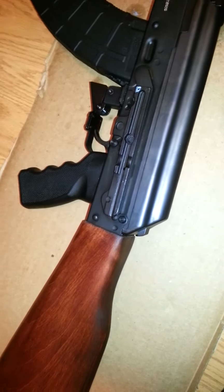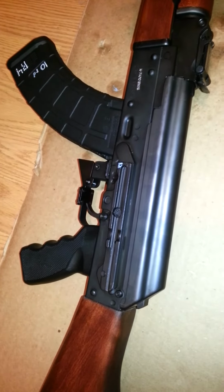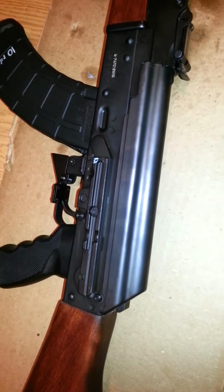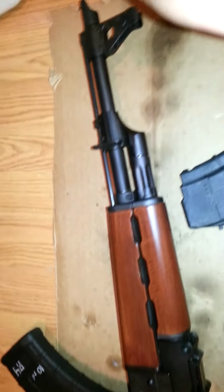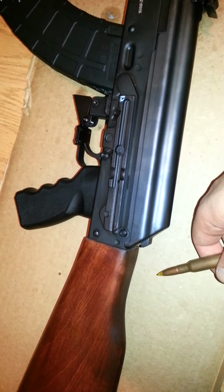I've taken this to the range, no problems. When you first look at it, it's going to be a little different from after you shoot it. After about 100 rounds, it's going to break in and you're going to notice a different feel, like the bolt's going to rack back and forth a lot smoother. And this does have a very nice feel to it when you rack it back. It's smooth. Well, it's AK smooth, a little bit different than other AKs.